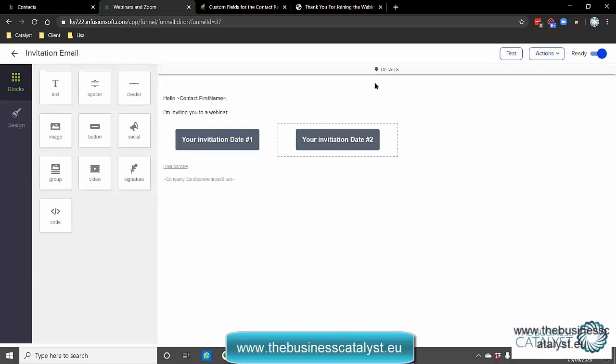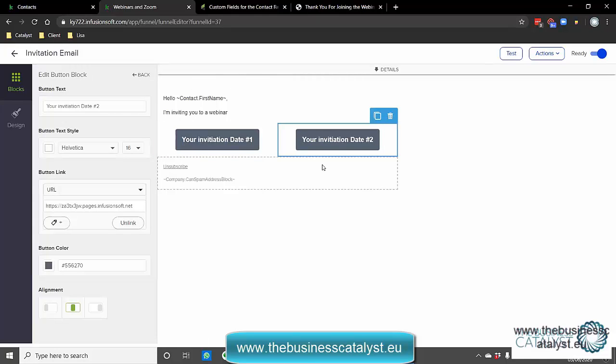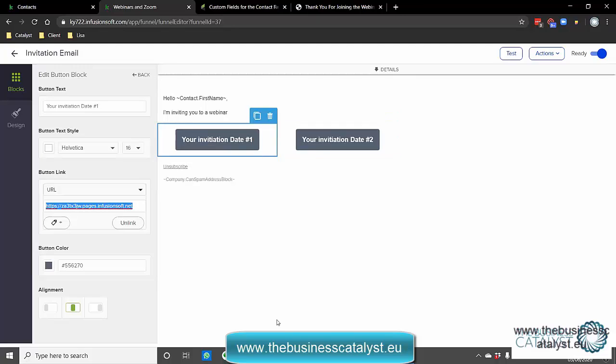So here we have the email, and I've got the 2 buttons for date 1 and date 2. It will just work for date 1 if you want it, but I wanted to show you for multiple dates. And you can see here that the URL they click through to is the thank you page URL that we just created. So when people click on that, they go through to the thank you page, and we can act on the link click.